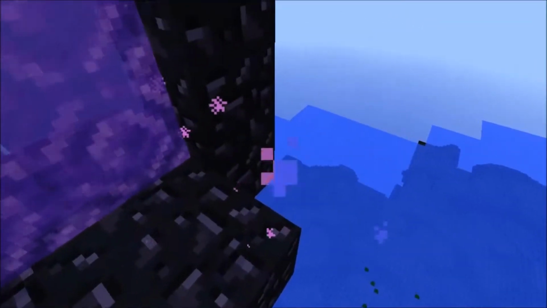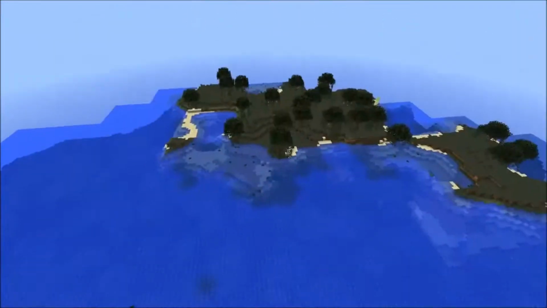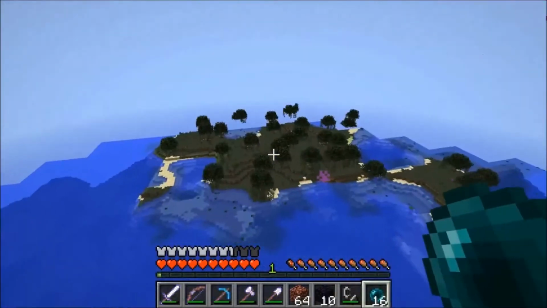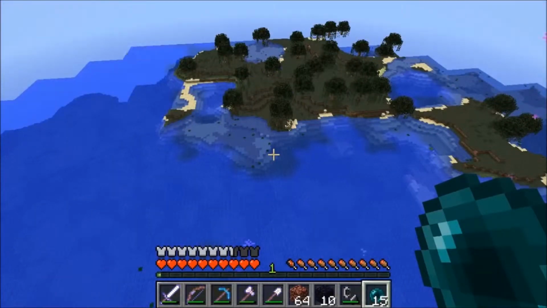We are pretty high up, so yeah. Well, we do have Ender Pearls, so yeah, let's go down there. See what we can see. Scout mission. Oh, yep, yep.